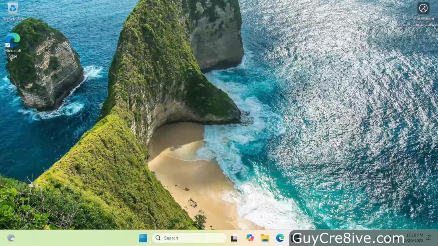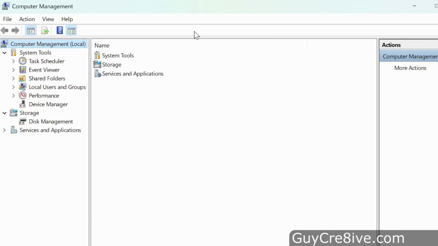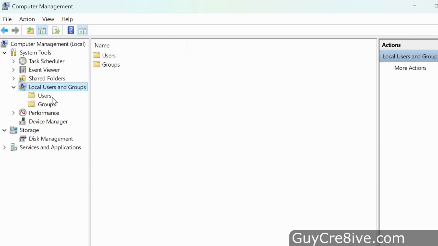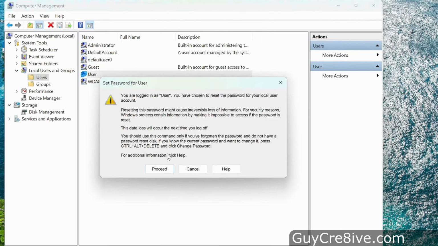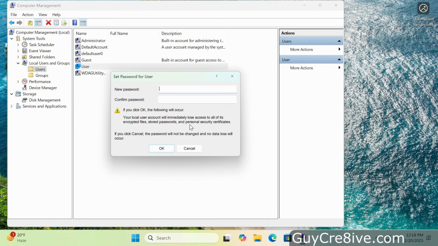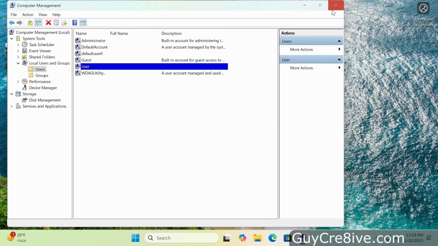In order to prevent most people from accessing your computer, you can add a password to your account, which I do after I install all my software, so I don't have to keep logging in after restarts. So to do that, I'll go down and right-click on the Windows Start icon again, then go up and click on Computer Management. Now I'll go over and double-click on Local Users and Groups, then click on the Users folder, go over and right-click on my user account, then click Set Password. Then I click Proceed and enter my new password and confirm it below, then press the Enter key to set it. And now Windows will ask for a password before it will let me into this account.